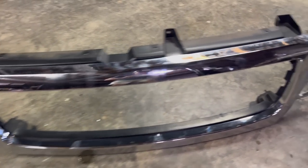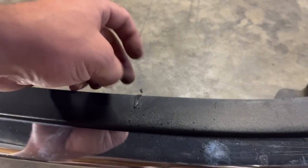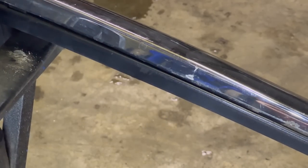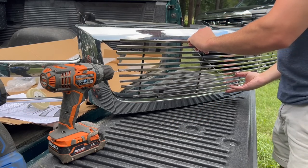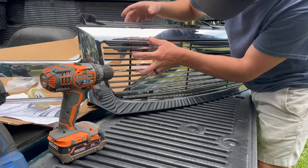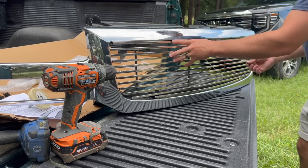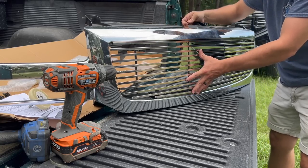Now that we've got that cut out - this is the best way to do it. We've got to go back and clean up some of these little guys, there's some melted plastic pieces and stuff, but overall everything came out pretty smooth. Now we basically just need to line this up inside of here and mark some holes to drill so we can install it with our new hardware. Make sure it goes underneath this guy - probably gonna have to do a little prying with it to get it to cooperate. I'm going to try to take one of these screws, reach inside on the back side where the bracket is, stick this through it and scratch on the plastic so we know where to drill our holes.